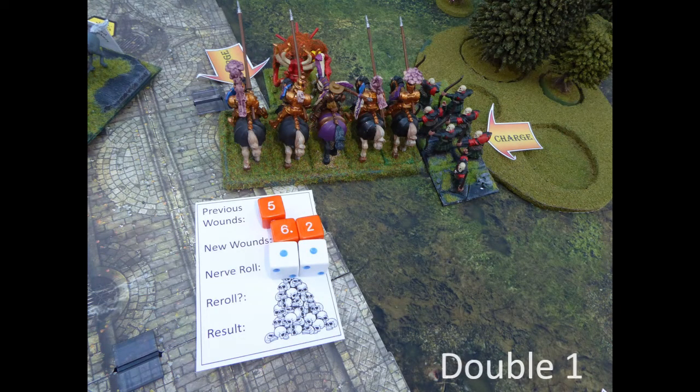But look at that, they put another 8 wounds on, taking up to 13 wounds, and then a double 1. And this is going to be a lot more serious for the Northern Coalition.